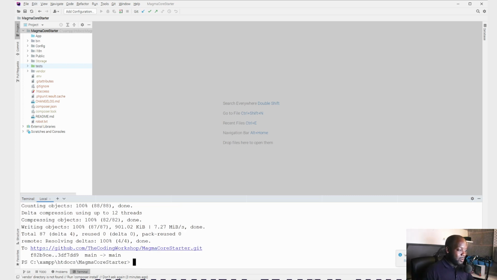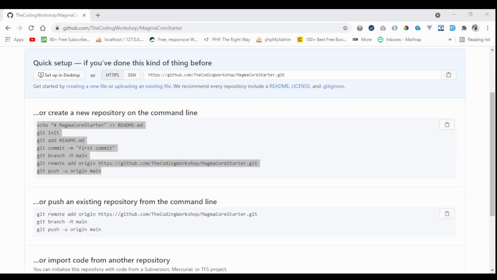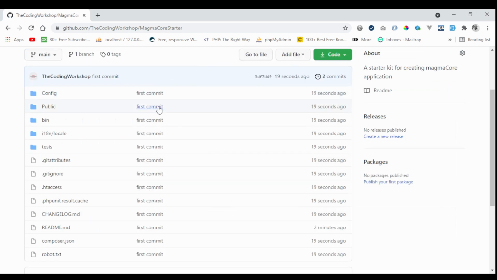We're going to go and refresh our page. So I'll switch my screen again. Let's refresh. And there you go. Now that we've got that up on Git, we've got that repository ready. That's what we're going to be working from. So this is the link I'm going to be posting down in the description. So if you want to come and join in or download what we've done so far, this is pretty much where you're going to be doing that from.